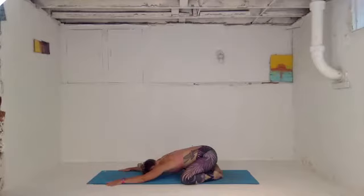And as you rest your forehead on your mat and begin to deepen your breath, be sure to keep your eyes open. I know the mat's probably very blurry for you, half an inch to a few inches away, depending on what your nose is like. My little snub nose puts my eyes just about into my mat. Keep them open and allow them to be a bit unfocused as you deepen your breath.